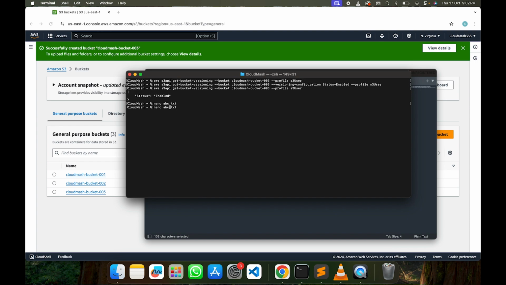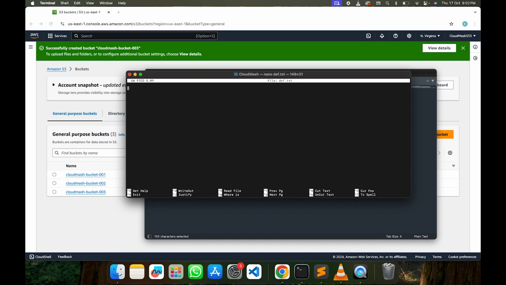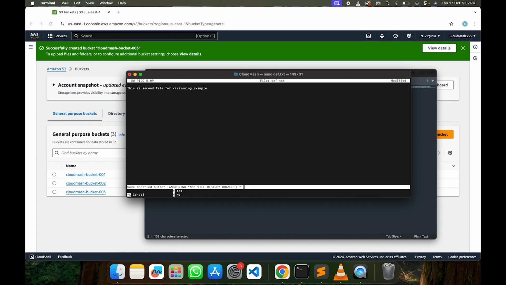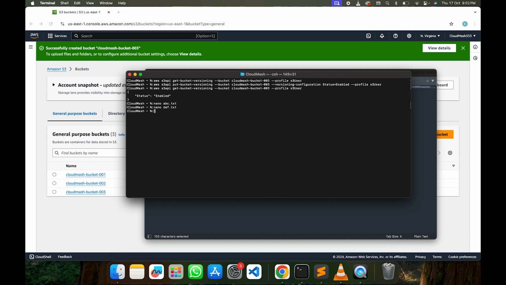And one more file. So this is the second file for versioning example. So we have our files. Let's quickly upload them.